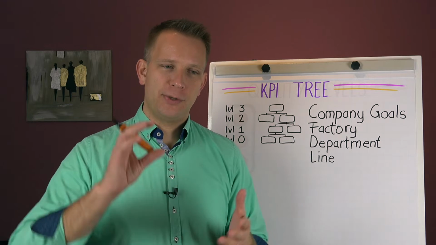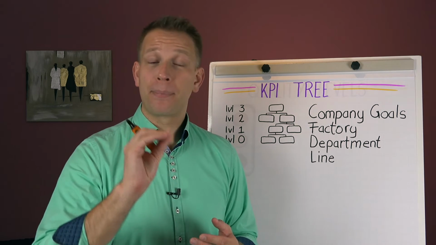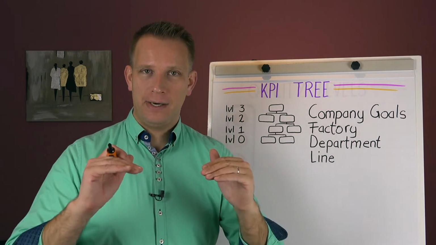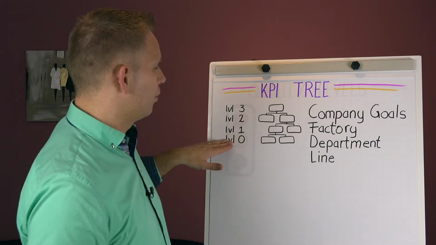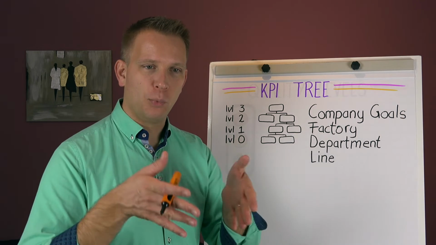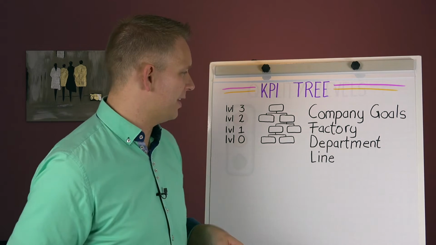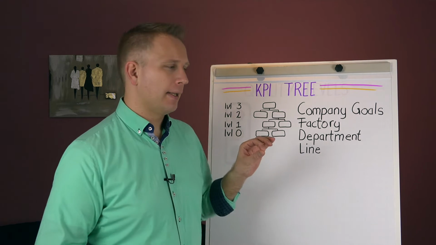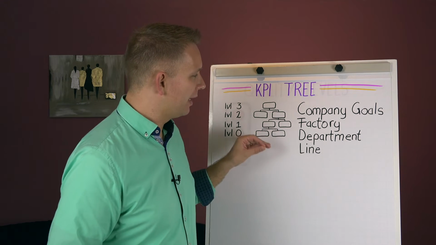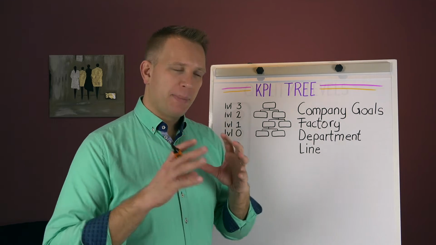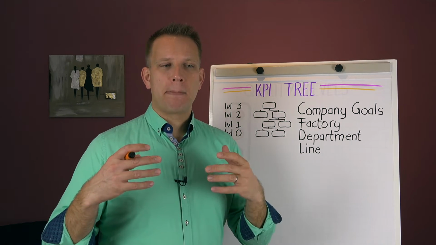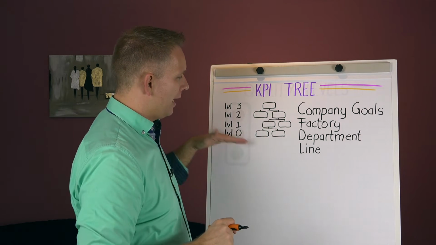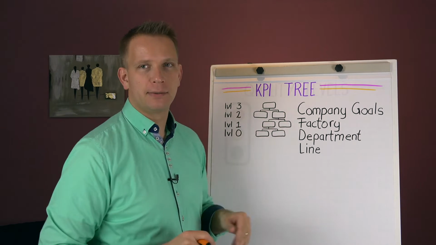Every time that you do this, so every time that you make this management layer, my direct advice is also give them their own KPI layer, so their own level of the KPI, with level 0 always being the line itself, that where the actual value is added, where the work is done. Then what you will also see in several companies I visited is that in the KPI tree, it might be alluring to put in extra levels, right? So in the KPI tree, we put in that area line.